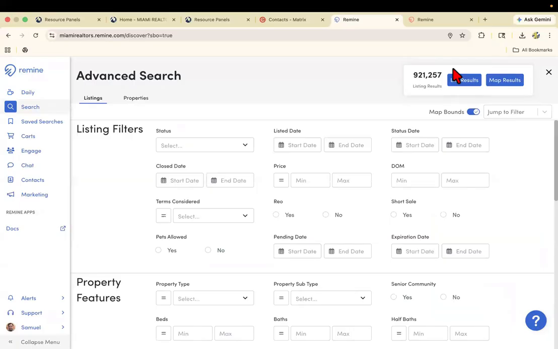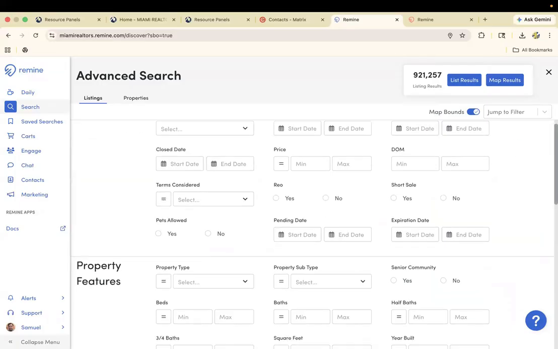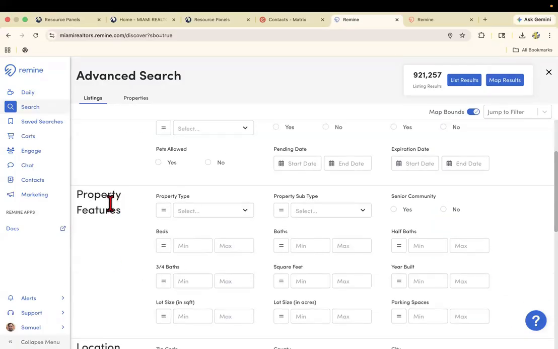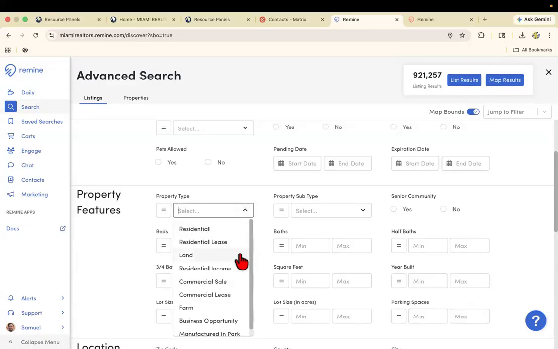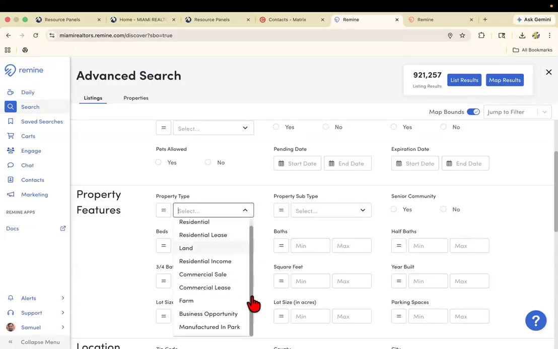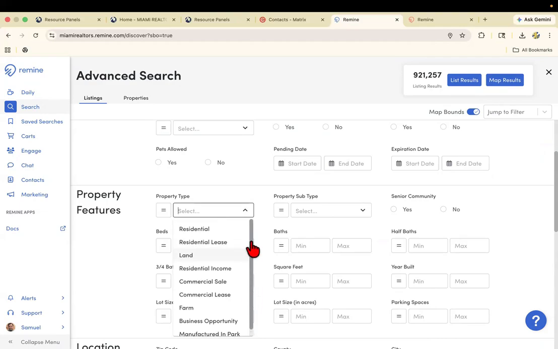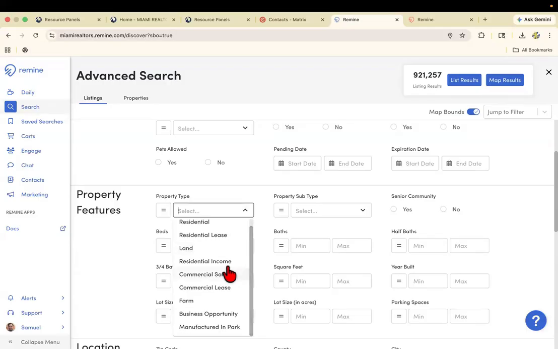So if I'm working with a buyer that only wants, for example, a single family home, as we move down into this list, we do have property features where I can search by exact property types, as you can see, including commercial sales, residential units, units for lease, land options, residential income, which is going to give me my duplexes, my triplexes, or my quadplexes, farmland, business opportunities where a business owner is selling the trade name of their company, as well as signage, maybe marketing. And I can also find mobile homes, aka manufactured homes.